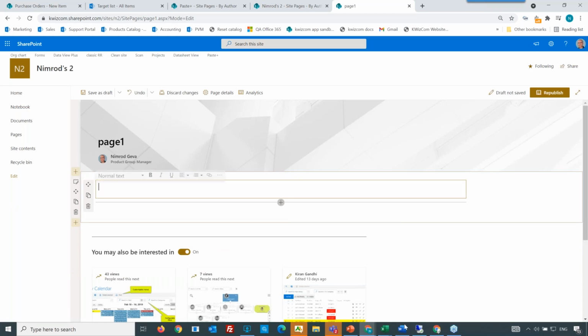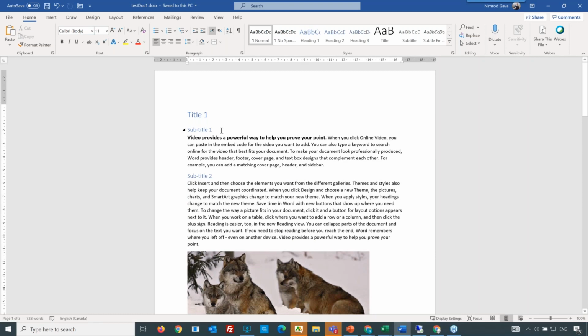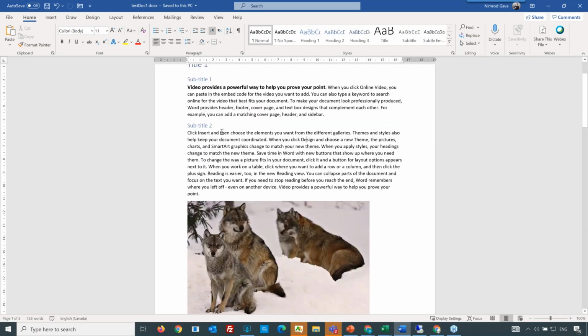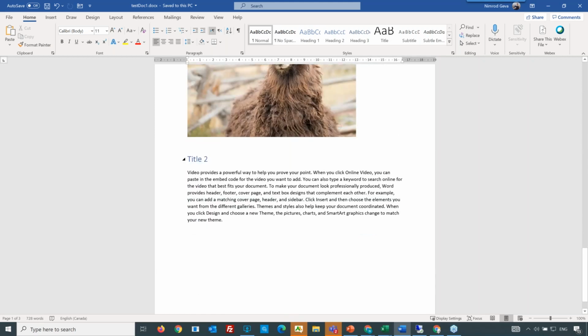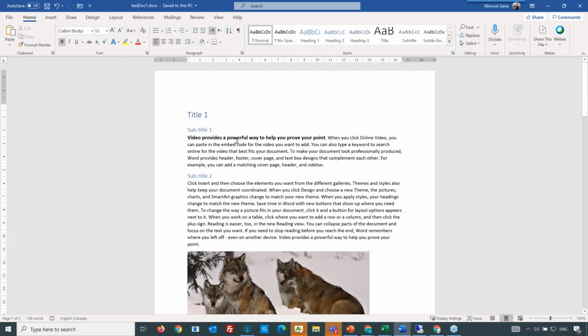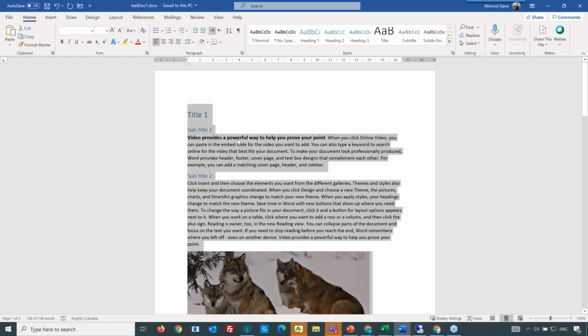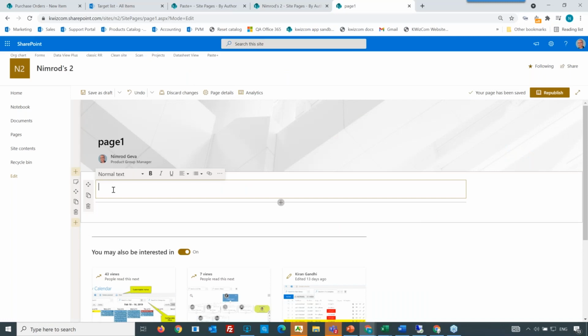And I have here a document that has several paragraphs and some images. Not super big, just a small document. So I'm just marking everything and I'm copying it. And I'm going here to the text box and pressing Control V. So I'm pasting it.